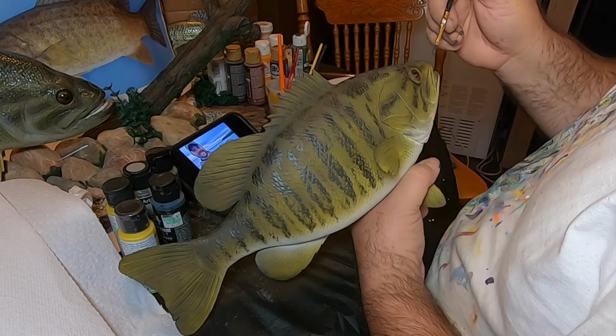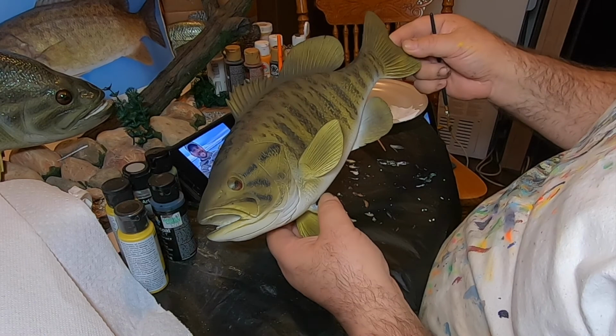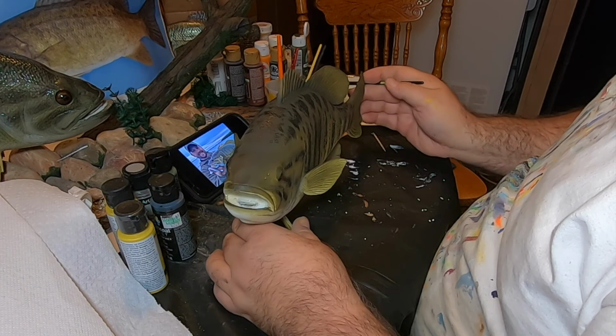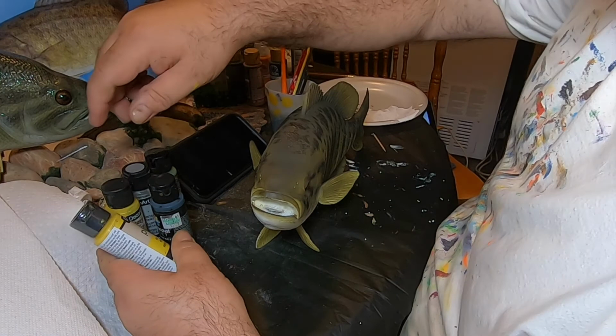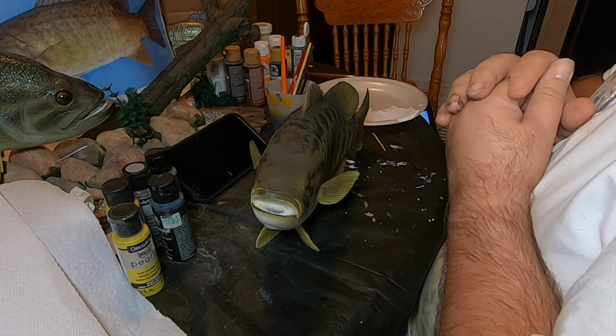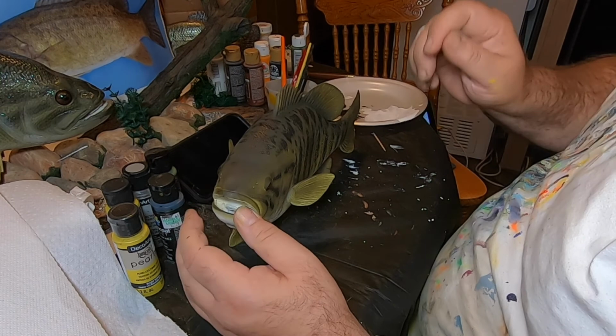Okay, there's the pattern. Like I say, I'll be doing some thin washes over the top of this. I'm gonna go in between here now and give it some color to give it that bronze look. And I'm probably gonna be using this, I've got a gold here, if I can find it. That's the yellow. I gotta find the gold, but anyway, I'm going to start highlighting the scale, tipping the scales, and that will give it another layer of depth.